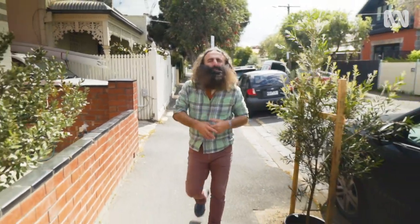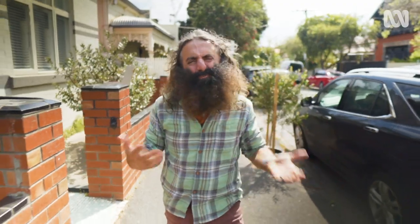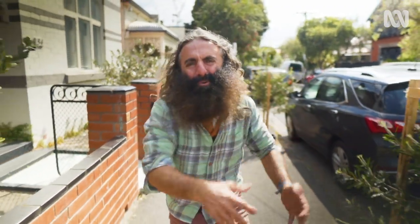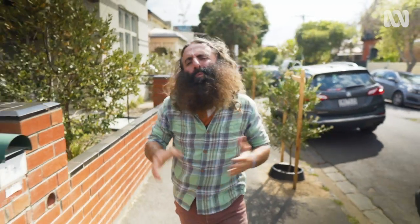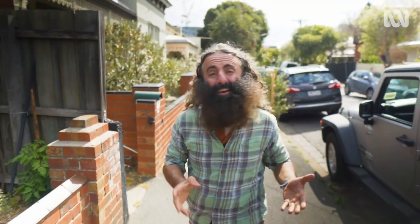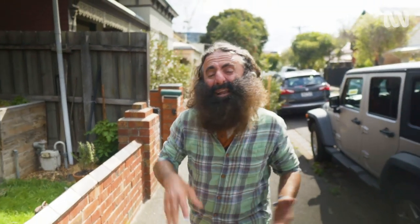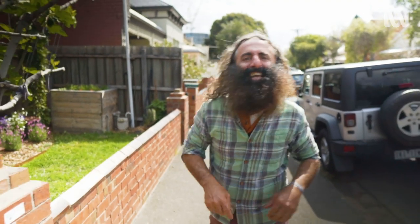Have you ever been put off gardening because you don't know much about it, or worse still, you're renting and you think, why should I put in all this effort if I'm going to have to move out anyway? Well, hold on to your trowel, because I'm about to introduce you to someone who's not only renting, but up until a couple of years ago, knew nothing about gardening. You're going to love this.